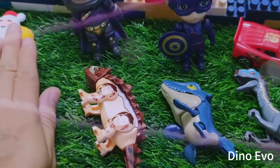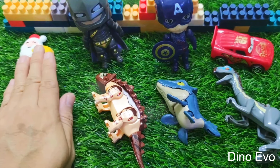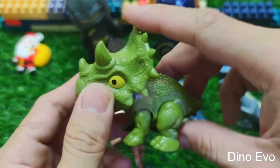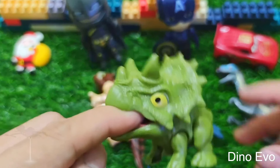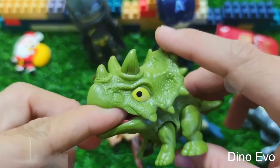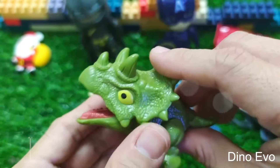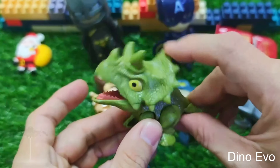The last egg has hatched, guys — super exciting! Who knows which dinosaur will appear last? Let's discover this together. This is one of the siblings of the Triceratops dinosaur — the Pentaceratops! It's another dinosaur with three horns on the head, and those three horns are just for self-defense because this is a herbivorous dinosaur. Unlike the Triceratops, the Pentaceratops has a very long frill on its head. This is our Pentaceratops!